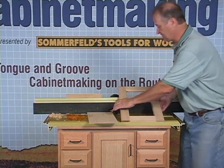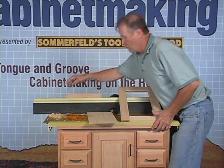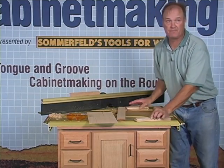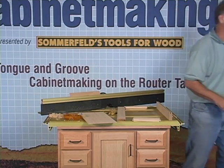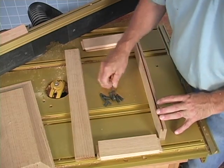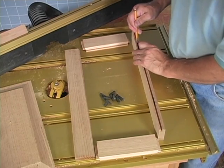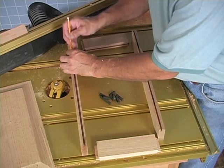All right, so we're going to stick this in together now. When we do that, we want to use the panel line strips, okay? The rubber panel line strips are little rubber strips like this. We're going to stick our panel line strips in our stiles here, 2 of them in each stile. I always use a pencil to poke them in with. It works very well.